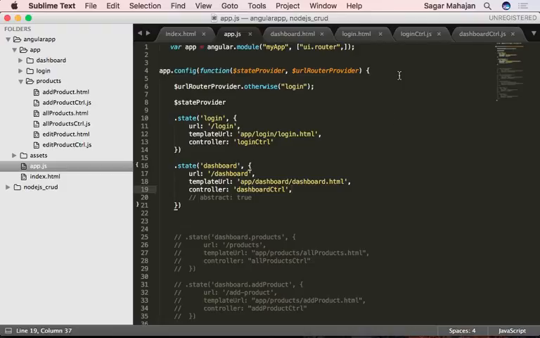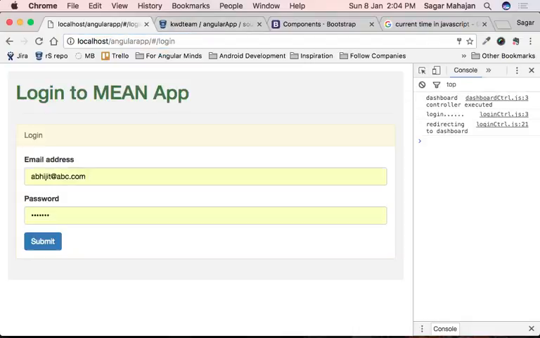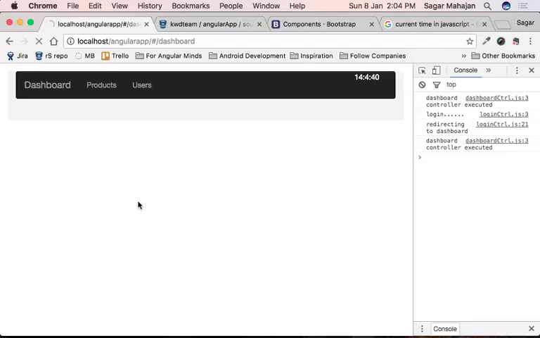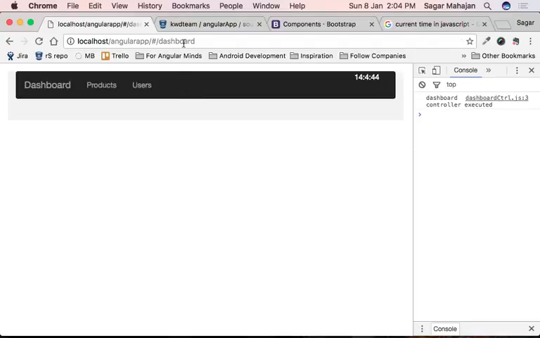Why it's not working from URL when we hit, right? The login is working right here, refresh even works, right?